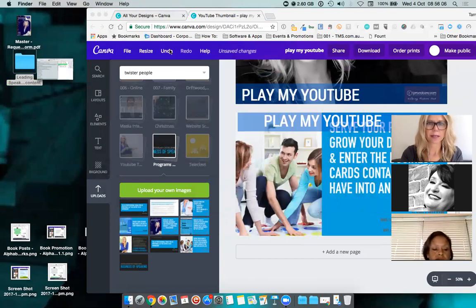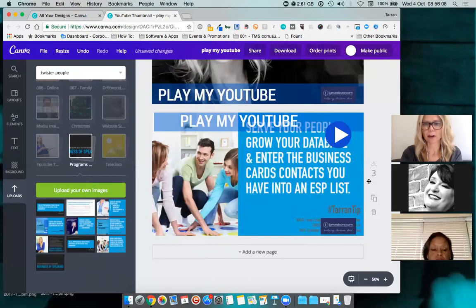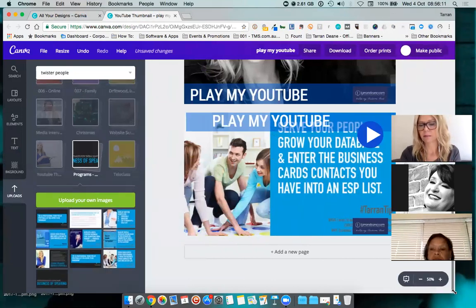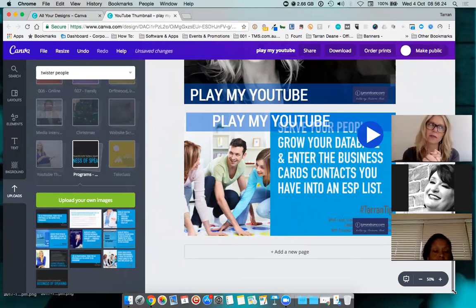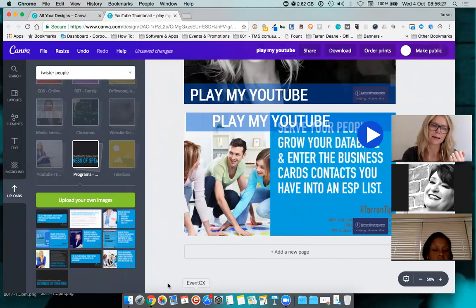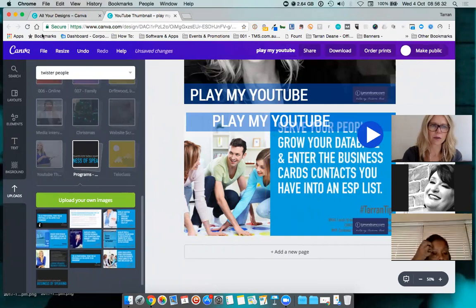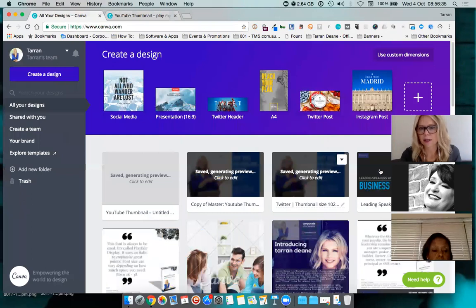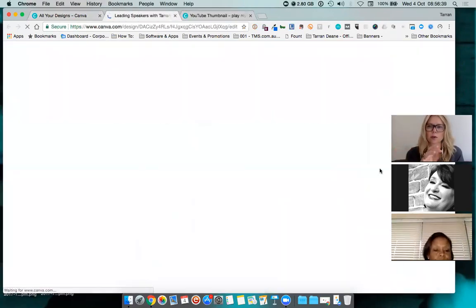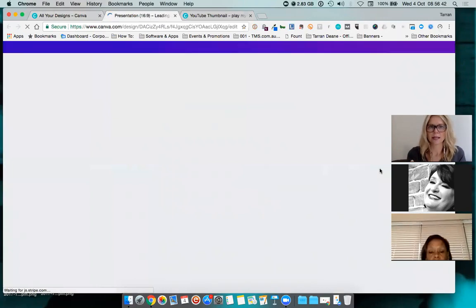Last night when I ran the teleclass, I created it in Keynote, in a Keynote template. But what I'm saying here is that I've exported the images after I finished the teleclass, and then I've brought them in here and created a folder called program. And what I've done, I'm just having a look where, if I can show you here. So here's what I did last night. So using those images you saw in the upload, this is what I did.